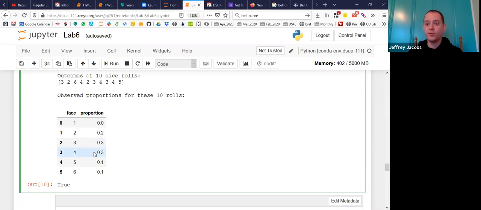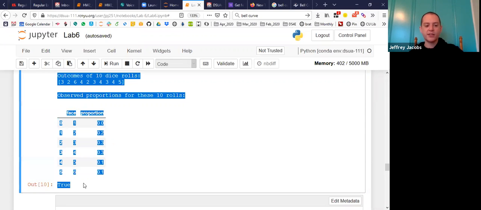We got more 3s and 4s than we expected, like double. We expect about 1.6 out of 10 times, so 1 or 2, but we actually got the value 3 three times, and we got the value 4 three times. Those are kind of the outliers. That was a random roll, and we get 1 zero times, but we get 3 and 4 three times each.